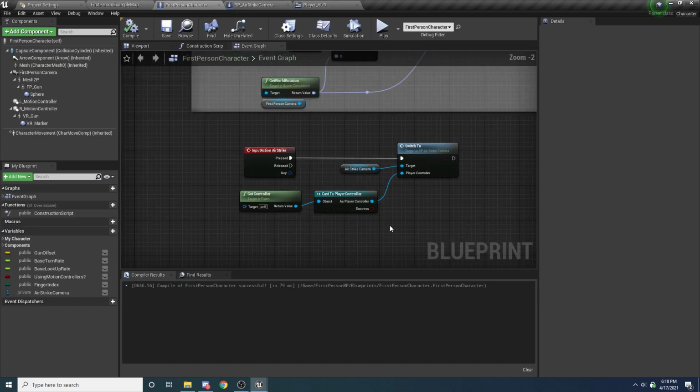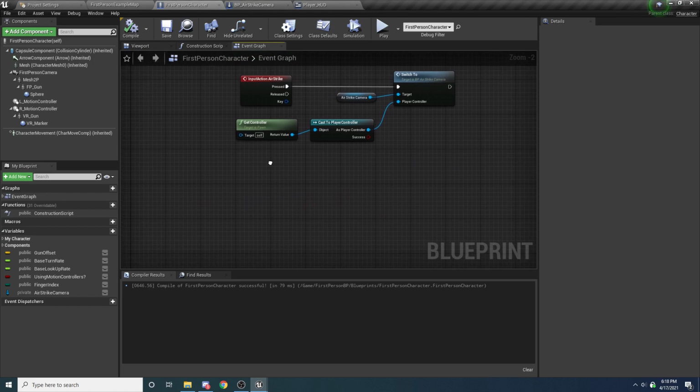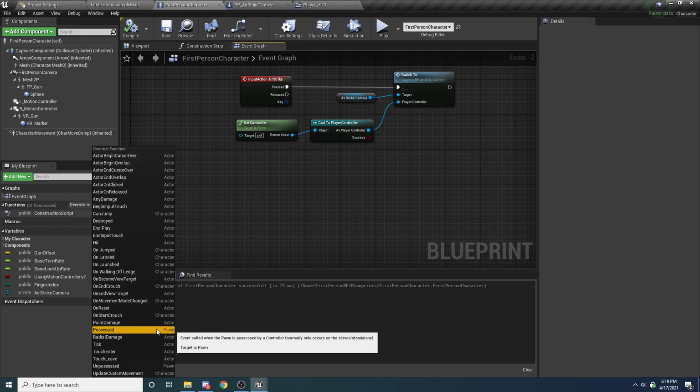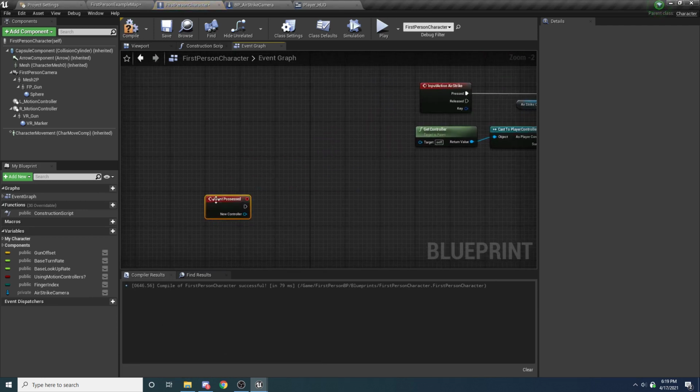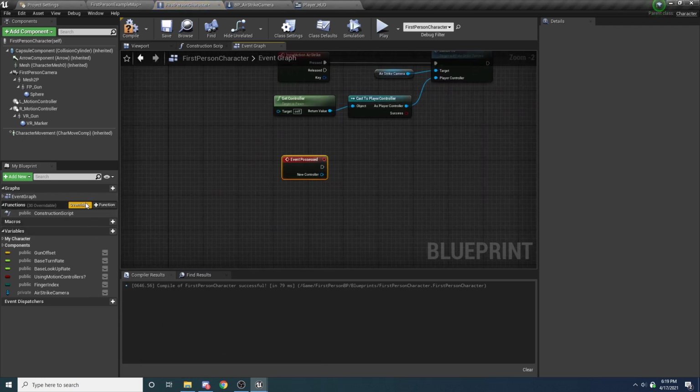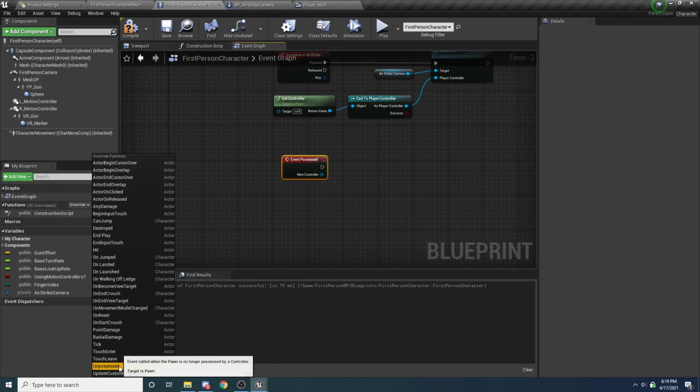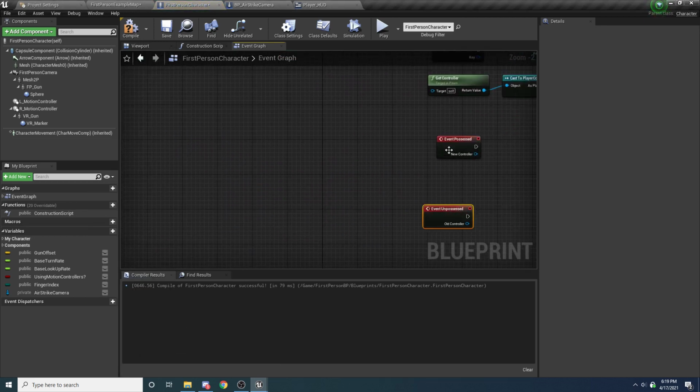Okay, so now to get this thing to show, we basically want the player's HUD to show up whenever the player is possessed, and we want to hide it whenever the player is unpossessed. So fortunately for us, we have these handy little events over here for possessed. So let's override this one. And let's also override unpossessed, like so.